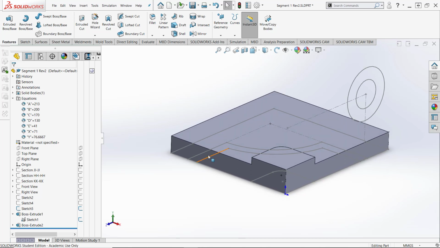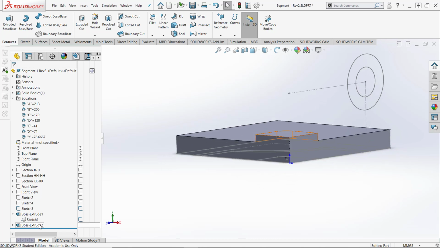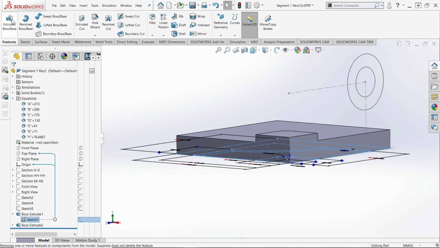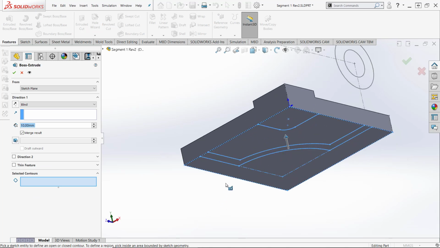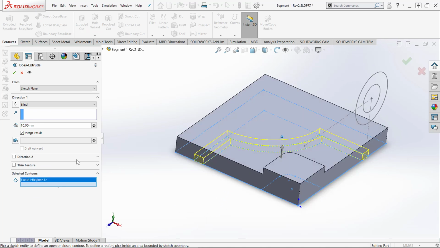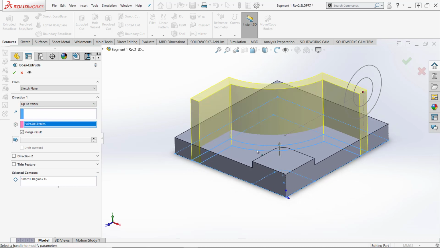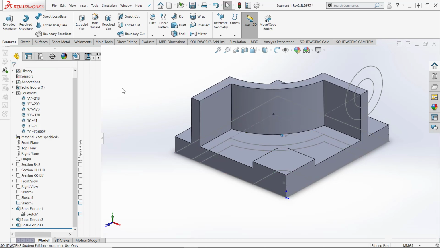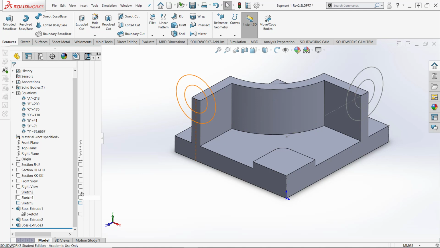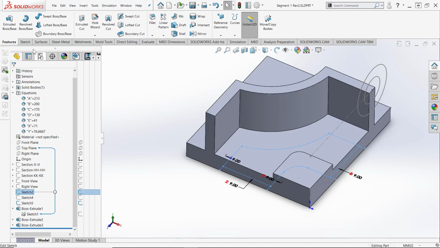And then I want to get this piece. Let's select that sketch 1 to highlight it, and I'll do extrude, and I want to get this contour, and tell it to go up to vertex, up to this point, and I'll say OK to that. Then I'm going to hide that sketch, turn on the next sketch, and I'm going to do an extrude cut first, and you'll see what I'm doing here.